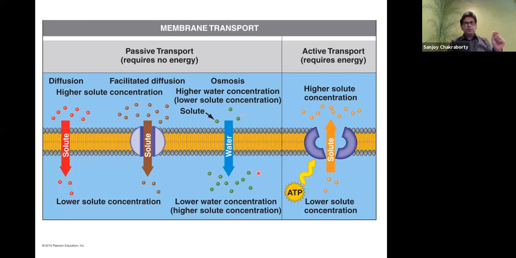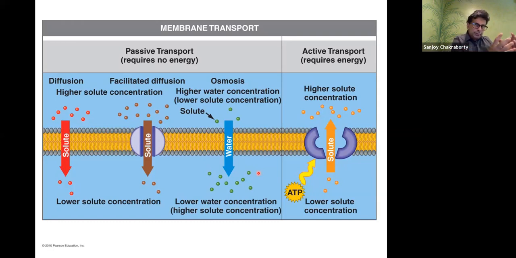So when you have a 3% solution in a cup, and another cup has a 10% solution, the 3% solution is lower concentration, true, and the 10% solution is a higher concentration. Now, if I join a pipeline between those two cups and I don't allow the solute to move, I allow only water to move. Now the question is which direction water will move. Although 3% is low and 10% is high, they're not going to move from 10 to 3 because, as I said, solute is not moving. Water is the one moving.